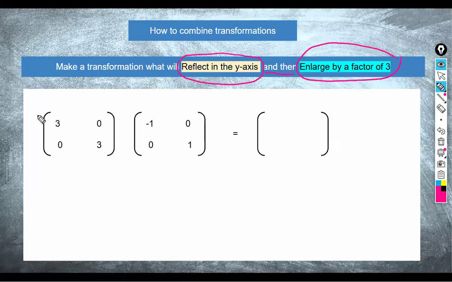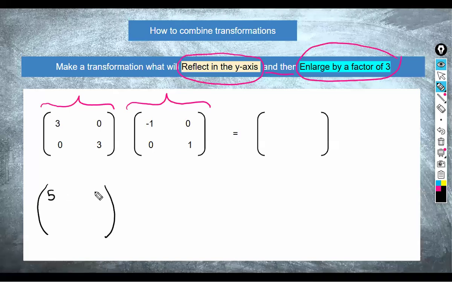Have I shown you so far in this class how to take a big matrix with 4 numbers and multiply it by another matrix with 4 numbers? The answer is no. This is what you have done so far in matrices. I would have given you one big matrix, say 5, 2, minus 1, and 3, and I would have asked you to multiply it by a small matrix that only had 2 values. I'm going to put 2 and 1 here.